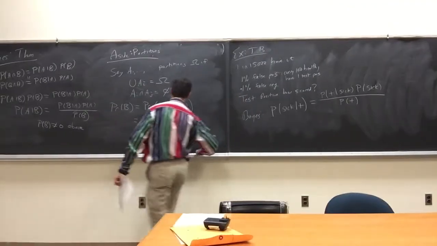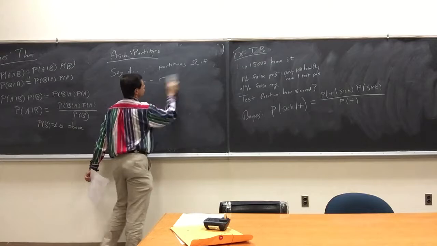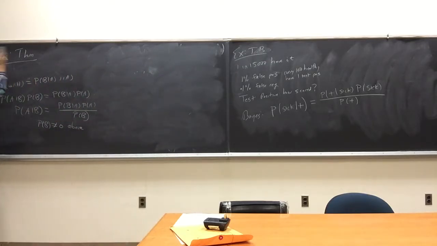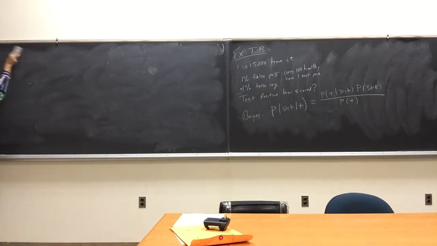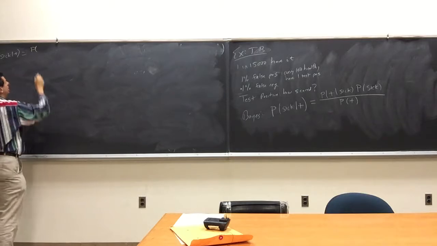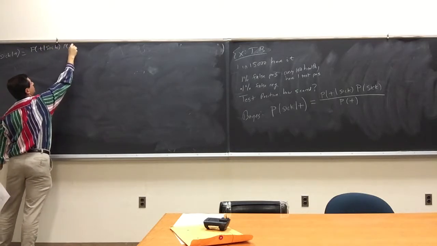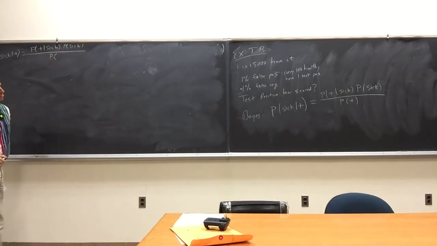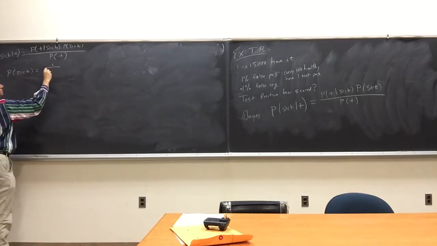So some of these quantities are easier to find than others. So just rewrite it over here. We want the probability that we're sick, given that it's a positive test, which is the probability that we are positive and sick, divided by the probability that it's positive. What's the easiest one? The probability that you're actually sick. So what's the probability that you're actually sick? So 1 over 15,000. We agree that the probability you're sick is 1 in 15,000? This is from the givens.